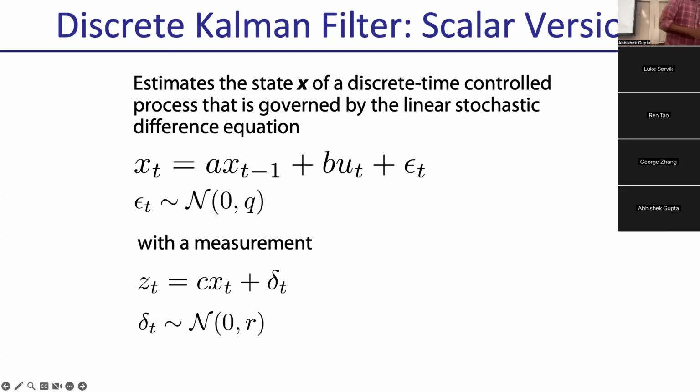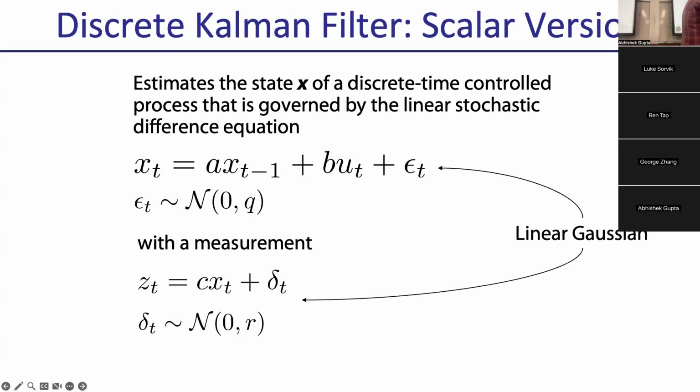Okay. Questions? Does it make sense? As a framework, we're just saying dynamics are linear, measurements are linear, and you add some noise. The noise has to be zero-centered Gaussian, and if it's not zero-centered, it's just shifted by a constant, so you can always absorb that into the linear function. As long as it's Gaussian, you're good. So all that a Kalman filter is, is linear dynamics and linear measurement.